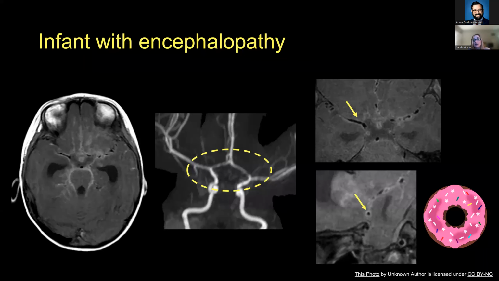On evaluation of the vessel wall imaging, we see circumferential vessel wall enhancement, which is best appreciated on the sagittal MPR formats shown here. Note how vessel wall enhancement is more extensive than the narrowing that we see by MRA. In this case, vessel wall imaging also helped differentiate the vessel wall enhancement from adjacent basal cistern enhancement. Remember in these cases to use the coronal and sagittal reformatted images to best evaluate the vessel wall.